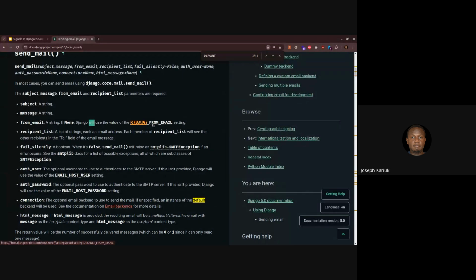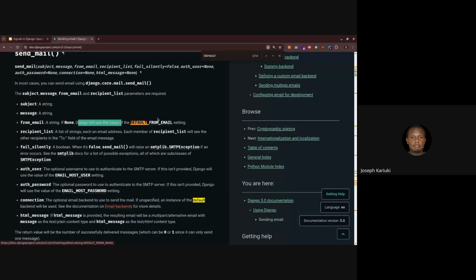you have to add it. So if you do not add it, then it is going to throw some error, although you can still throw the error silently. However, it is going to throw this SMTP exception if it does not get this value. So if you have from email and you have not added any value, Django by default will look for this value from the settings. And if it is there, it's going to use it.